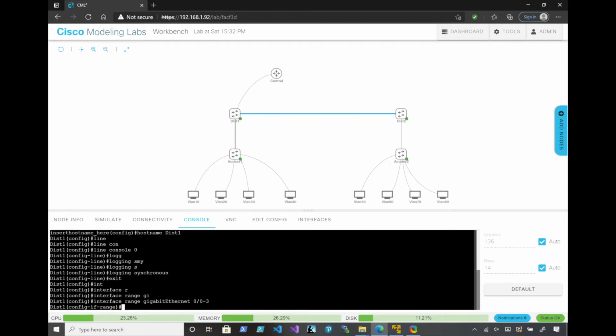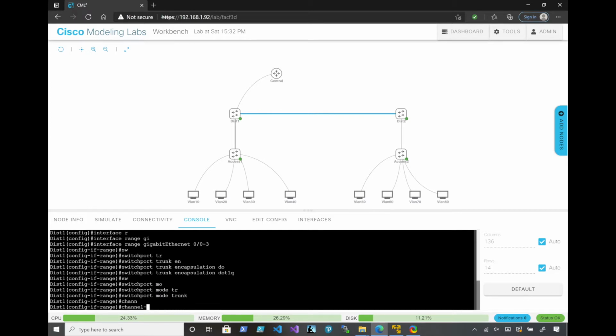So now that we're in interface configuration mode for these 4 ports, we enter the switchport trunk encapsulation dot1q command, followed by switchport mode trunk to statically configure all 4 ports as trunk links. Finally, the channel-group 10 mode active command to make these 4 ports actively try to become Link Aggregation Control Protocol ports.